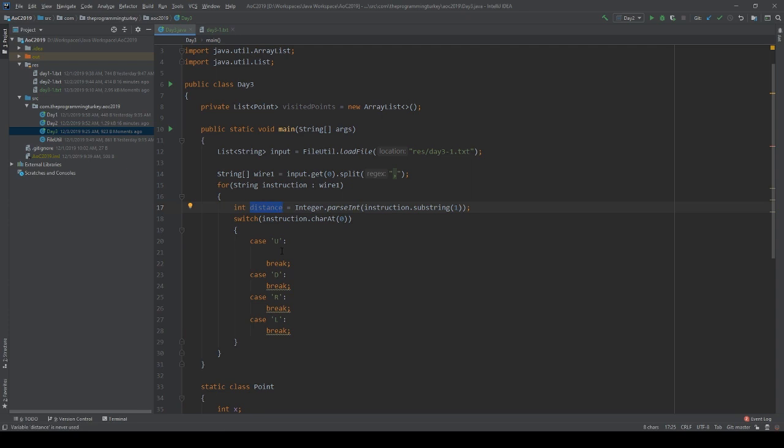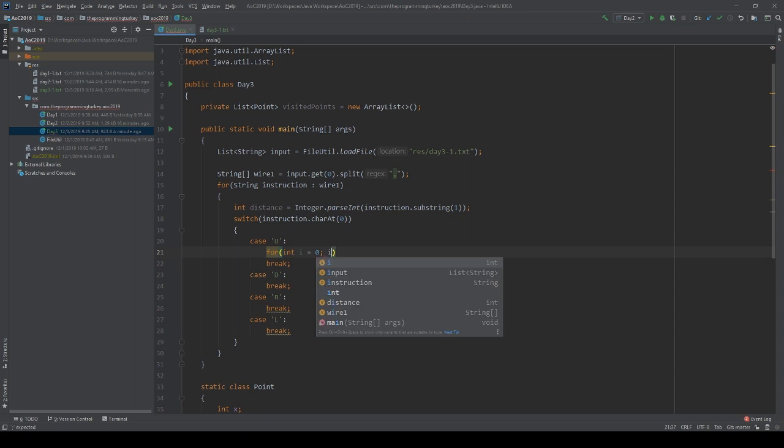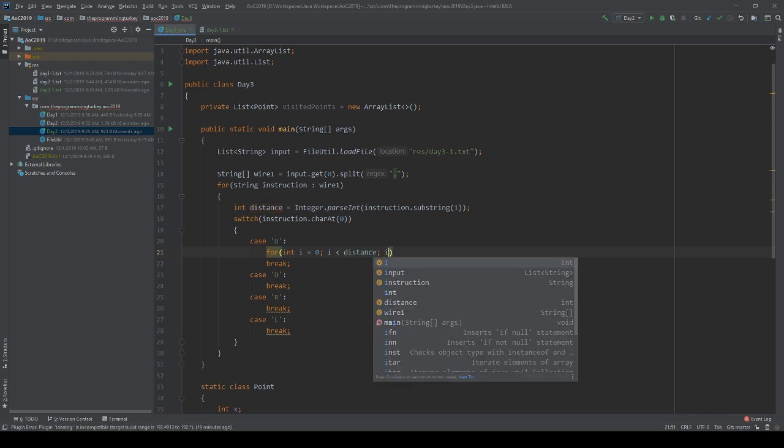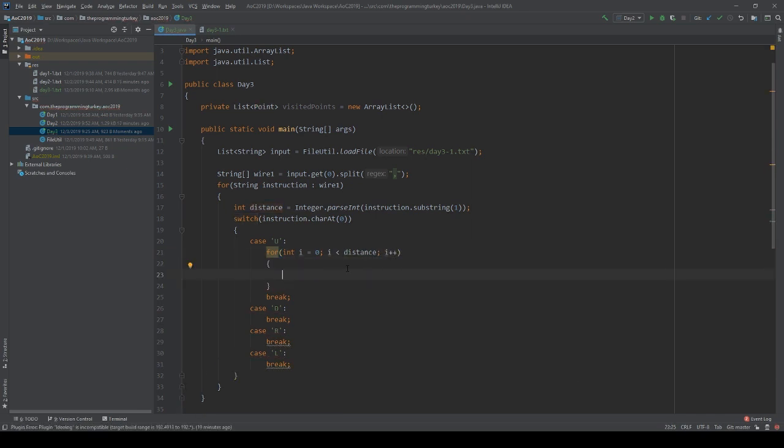So given each of the cases, so for up, or for each of the cases, we will be doing a for loop to add all the points in. So int i equals 0, while i is less than distance, i plus plus. However, they're going to vary in that up will go up in coordinates, down will go down, right and left, as you would think.